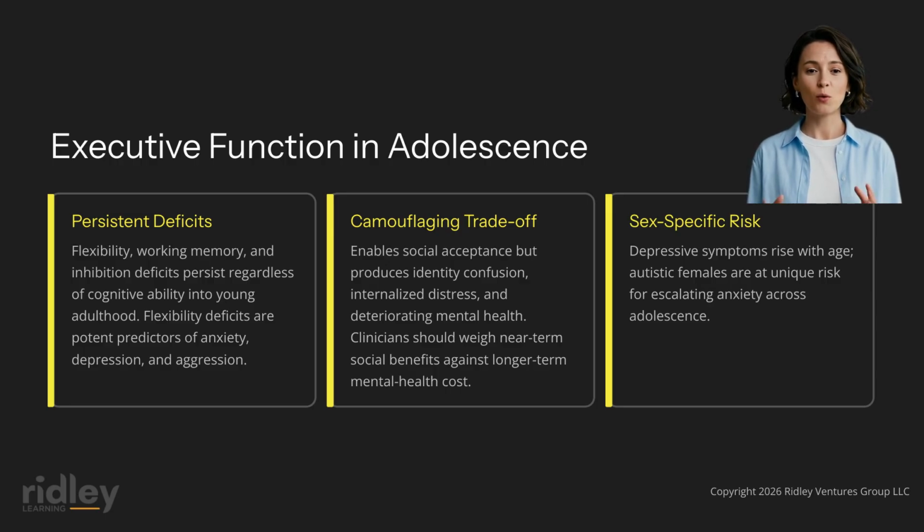A 2025 qualitative study by Mukherjee and Beresford of 33 parents of autistic teenagers aged 15 to 19 found new onset or worsening mental health difficulties in most families, and very few had been able to access beneficial professional support. This is consistent with the broader service cliff that characterizes adolescent and young adult autism care. Adding another layer, a 2025 interview study by Drapalik and colleagues of autistic, female and gender-diverse adolescents established that camouflaging, while enabling social acceptance, produced identity confusion, internalized distress, and deteriorating mental health. This is a pattern that obliges clinicians to weigh the near-term social benefits of camouflaging against its longer-term mental health cost when setting goals with adolescent patients.